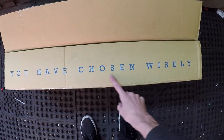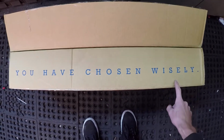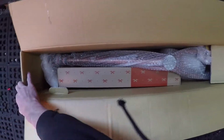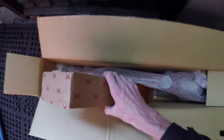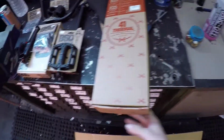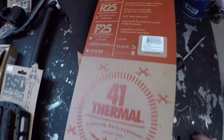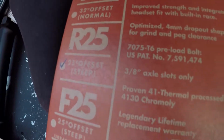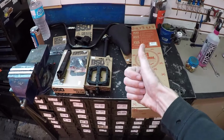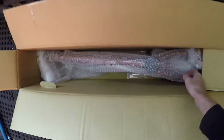You have chosen wisely. I also got a new Odyssey fork. R25. I haven't ridden a short offset fork before, so it should be fun. Let's get back to this thing.